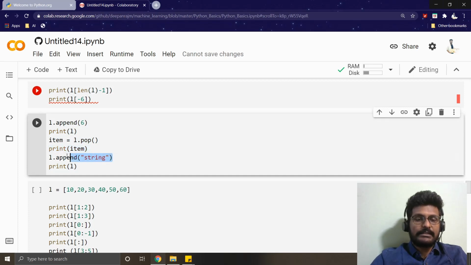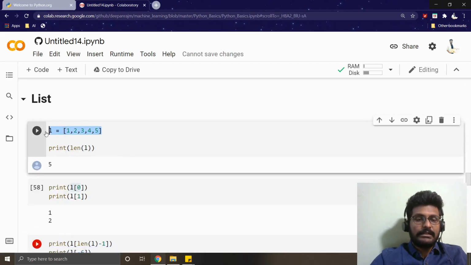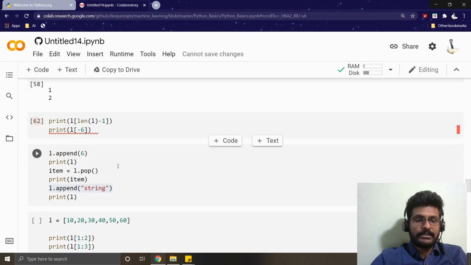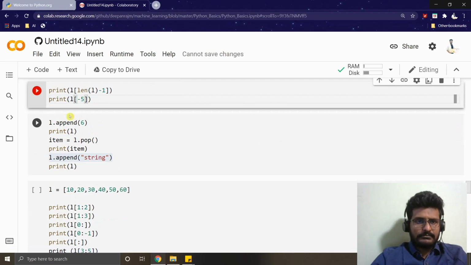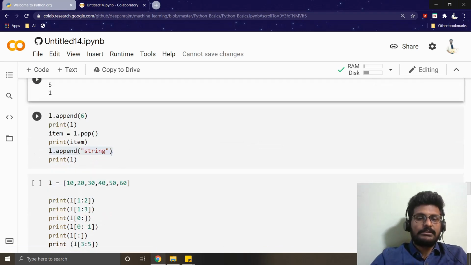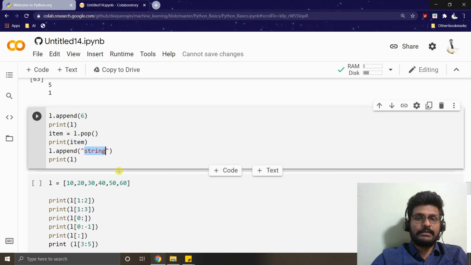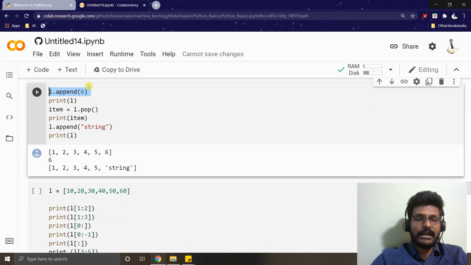And I'm going to append a string here. Till now we were using an integer as the data type. I'm going to change it and run it back. I'm appending this particular string data type into my list, so it should not give me any errors. You can see I have added 6 here. The entire variables are available here. Once I use the pop operation, the final value will be popped out, and the popped value is captured in this variable item. I also added the string data type inside it, and it doesn't give me any errors. So this is the proof that we can append any data type into a list.